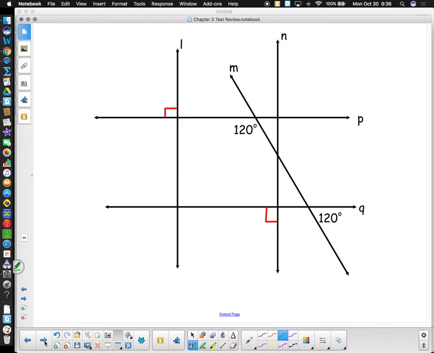Right angles and 90. Okay, let's look at my right angles here, folks. I'm going to draw over a little bit. Okay, I've got a right angle here. I've got another right angle down here. In order for that perpendicular transversal theorem to kick in, I have to have the two lines share one line that's perpendicular to both lines, right? But these two right angles make up four completely different lines.